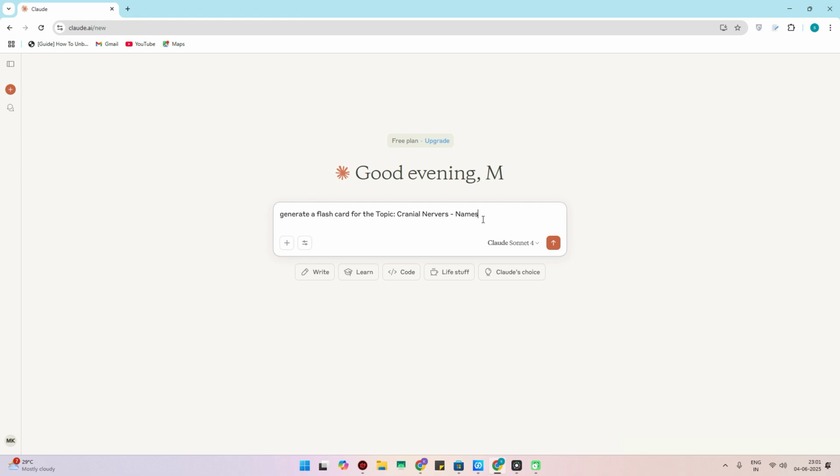Names, functions and types. Then what you need to add is, here after flashcard, you just modify it to in .svg format, and then press this button.